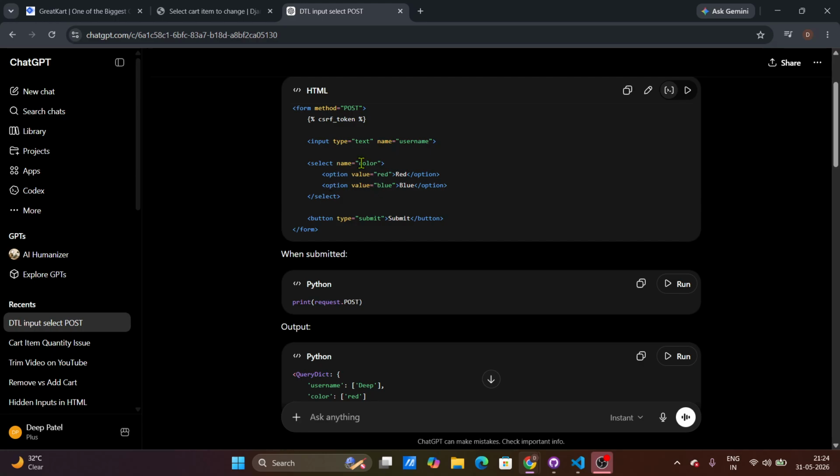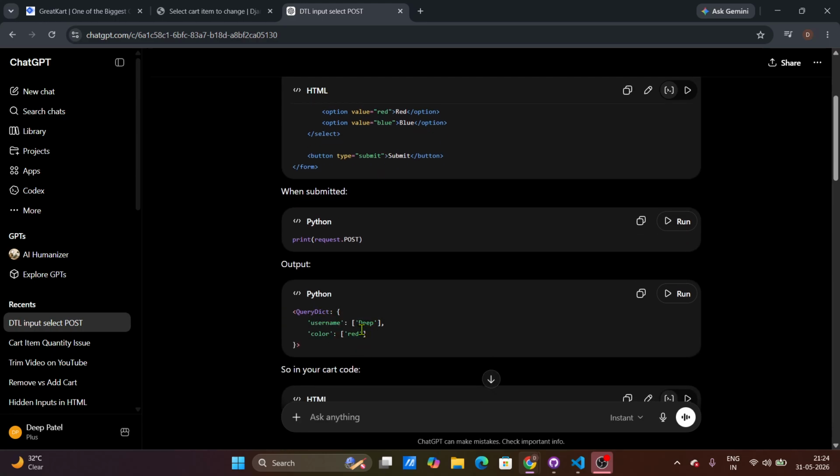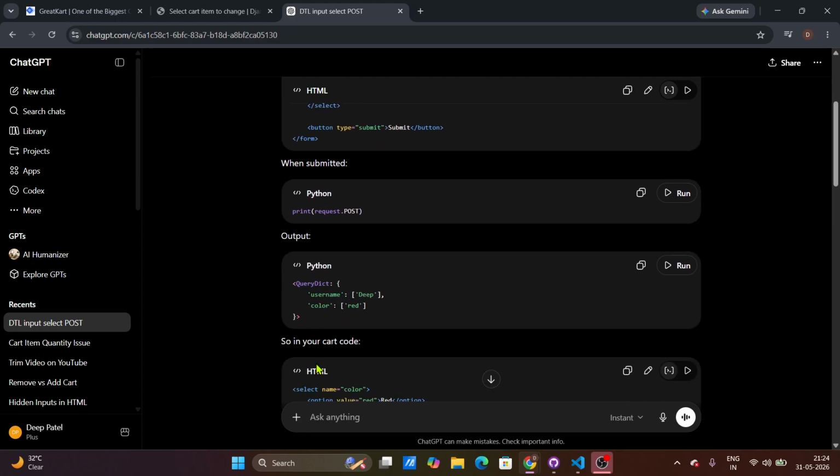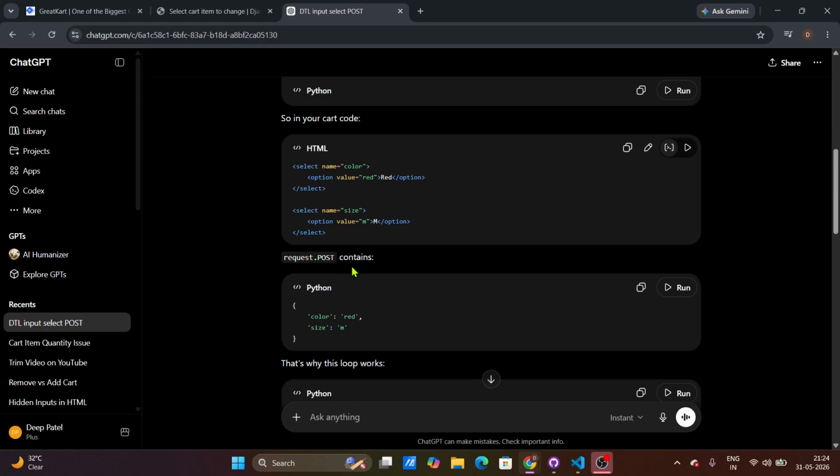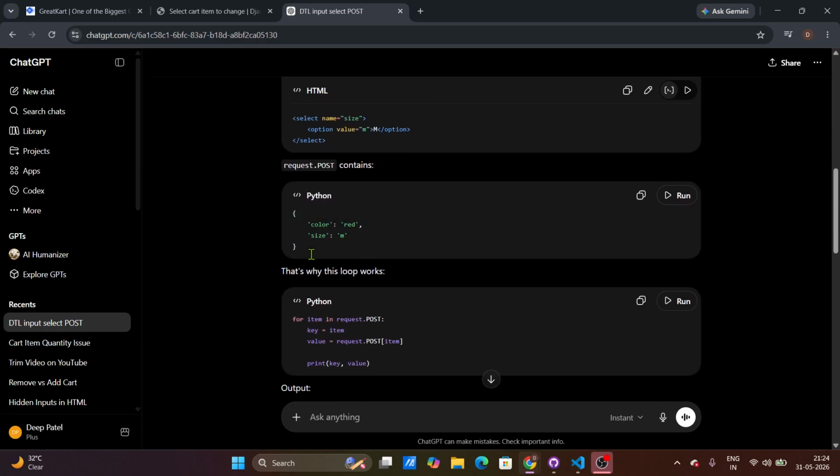Inside this color we have selected red, so this query set will go to our request.POST. So in your cart code, color is red and size is M. Request.POST contains this color and size query set.